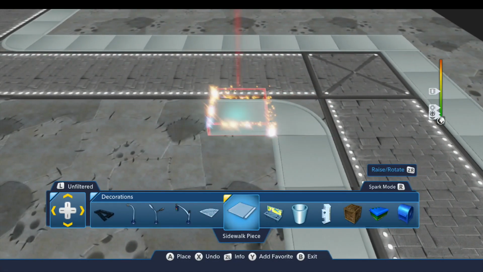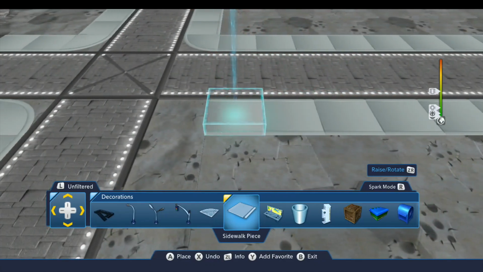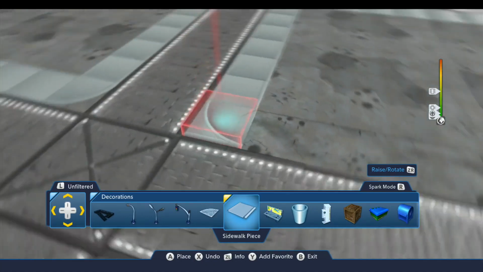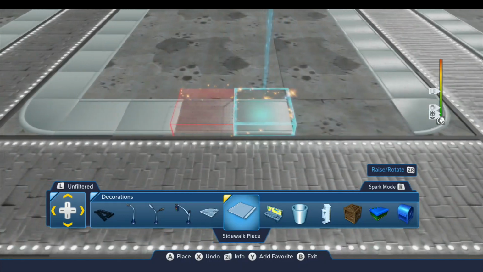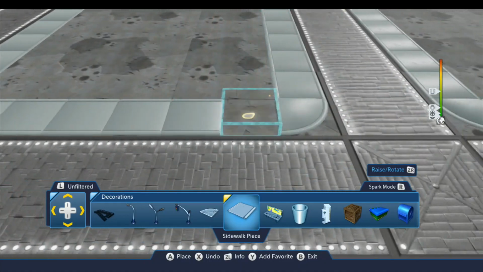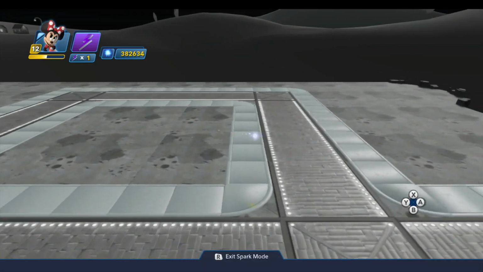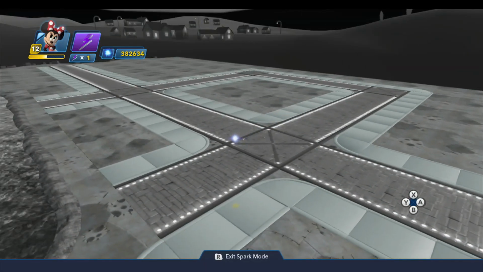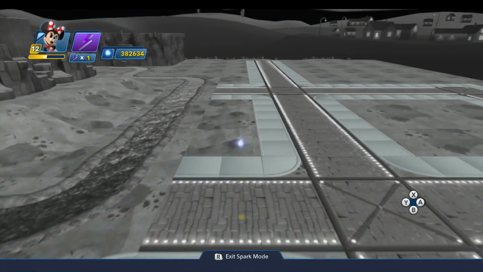Now, if I were doing a city toy box, I probably would not use this sidewalk because it's in the decorations drawer, and things in the decorations drawer typically take up a lot of memory. As you can see, we're putting down a lot of sidewalk objects. So this wasn't too bad here, but if you're going to do a huge toy box filled with city streets, this will end up taking up a lot of memory.